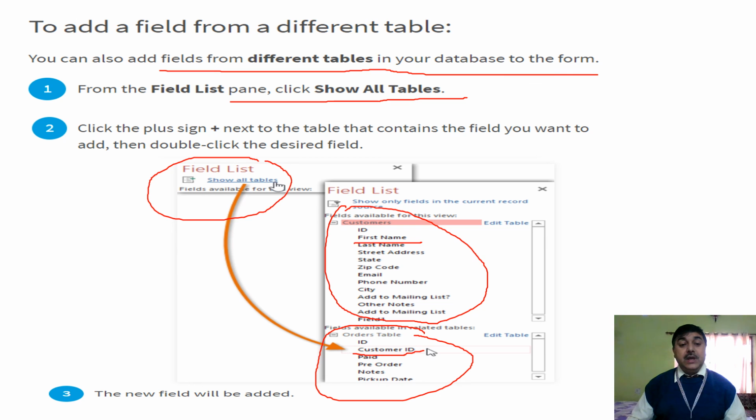So this is the way we can use the field list and work with the list. Okay, so list in where? List in the form. That means creating a form with different types of options that are available and different pre-formatted formats that have been given to us. Clear? So this is how you can use the form in your table.